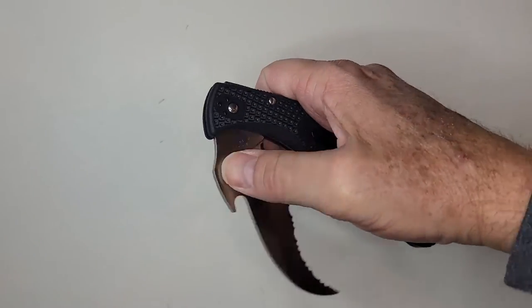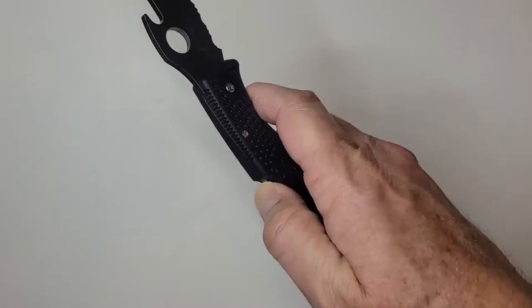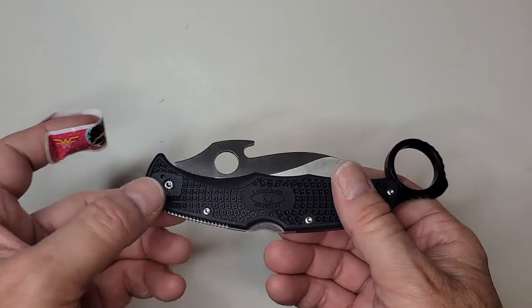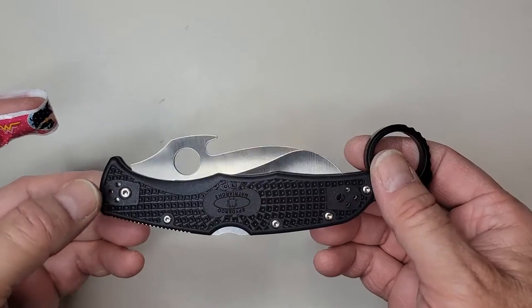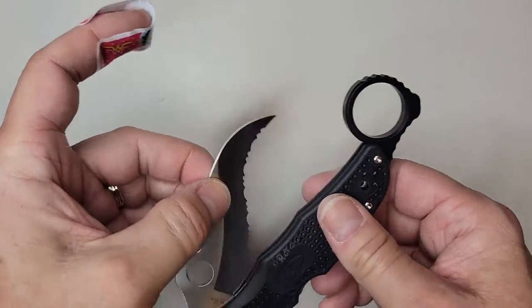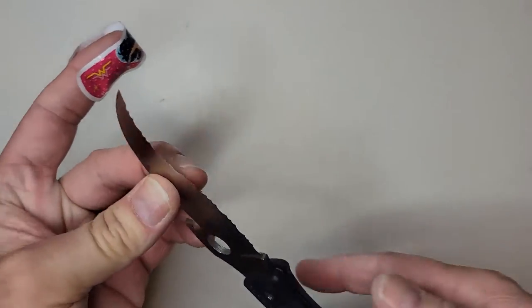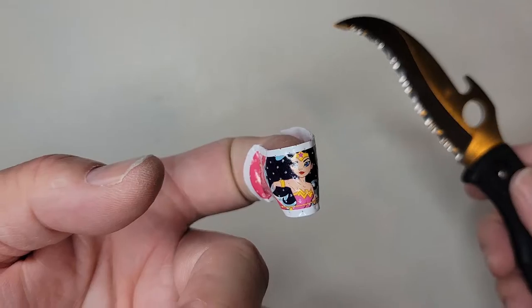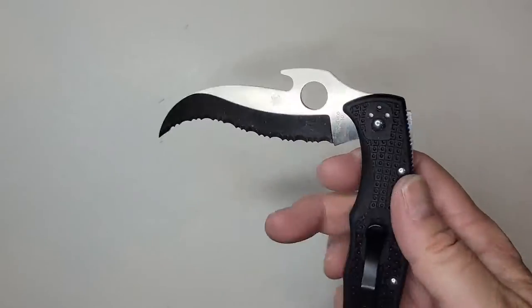As always, with a back lock, it's just a little bit of a challenge to get the tension back on and get everything to fit on the screw side here. It took just a couple bits of effort. Do be careful. Definitely tape it up. And of course, I even got cut. Wonder Woman, that's what I had nearby.